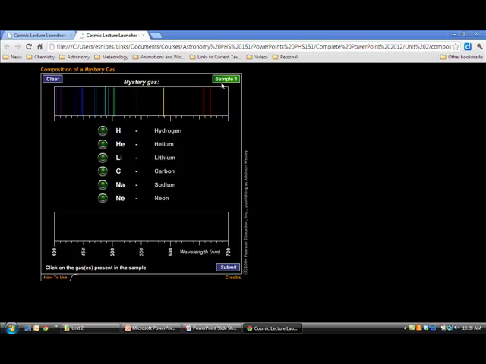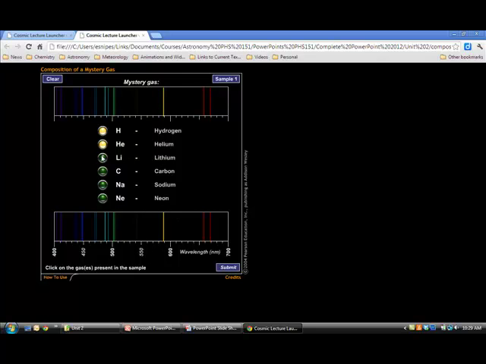Well, let's look at the second sample. The second sample looks like this. So let's look at helium. Does it look like it contains helium? Yeah, potentially. Oh, sorry, that's hydrogen. Let's look at hydrogen. Does it contain hydrogen? These match up. Let's look at helium. Yeah, I'm liking that. But notice if I put the two together, my helium and my hydrogen, notice that bada boom, yes, I get a very good match.